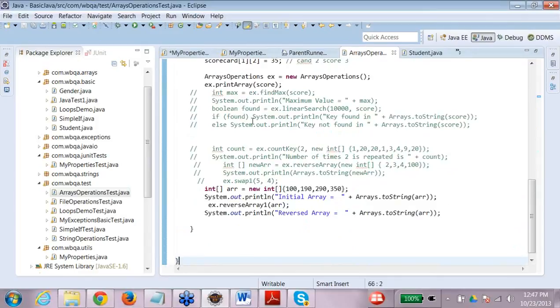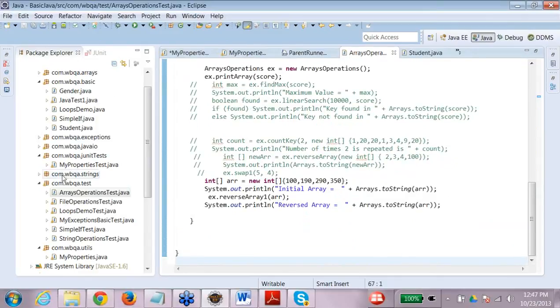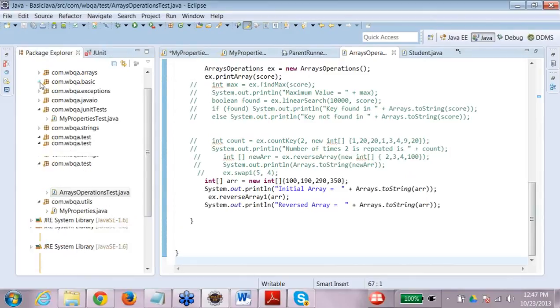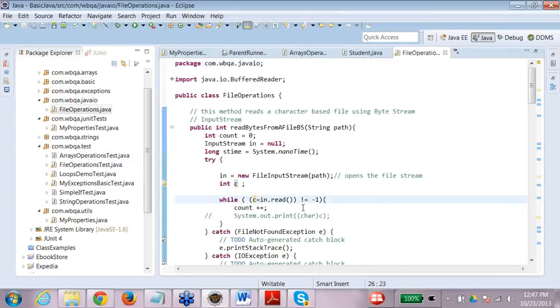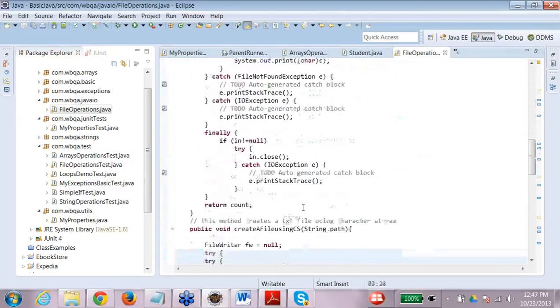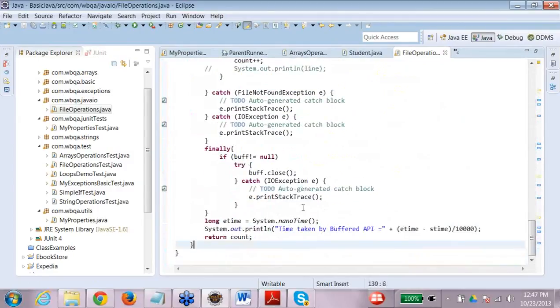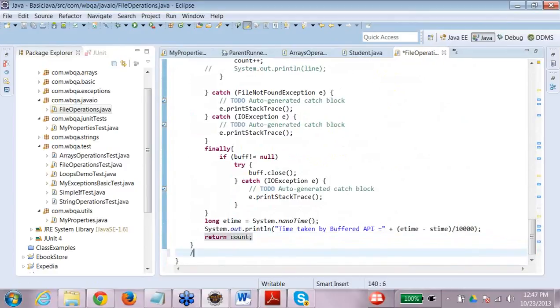So how do we create the objects using students? Let me add within file operations only. Java IO. This method converts the object into string.